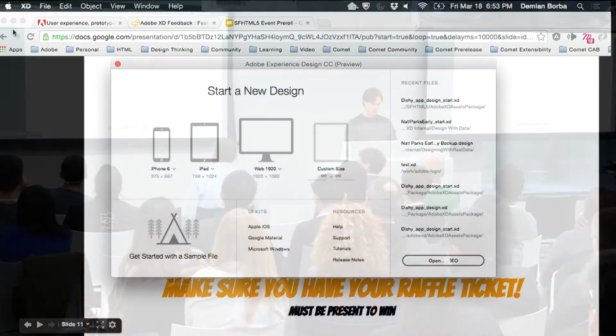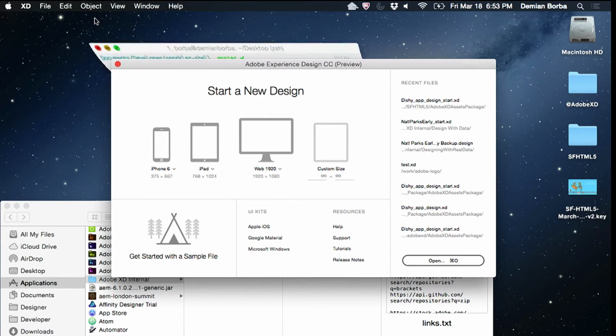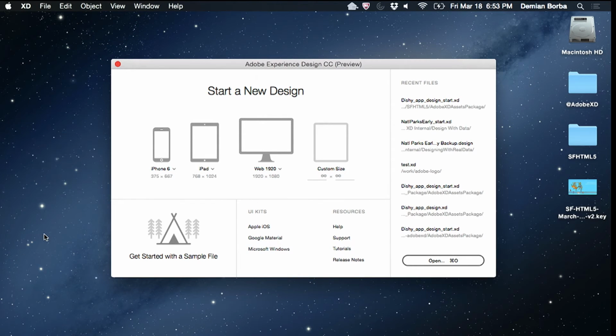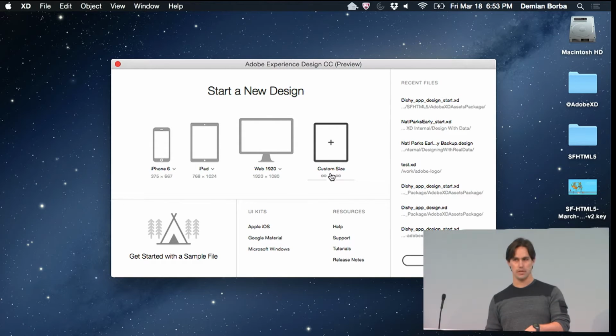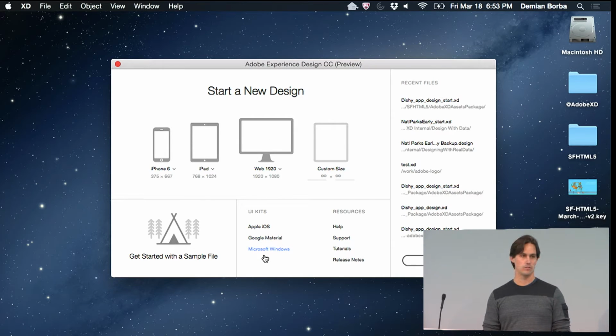All right, so the first thing you see when you open Adobe XD, formerly known as Project Comet, is this welcome screen. Here you can create projects for phones, tablets, websites, or infinite canvas if you want to start from scratch, or if you want custom artboards, you can enter the dimensions here in pixels. You also have some UI kits to help you create projects for iOS, Google Material Design, and Microsoft Windows. It's just a matter of opening these, copying the pieces you want, and bringing them back to your projects. I will do a sample in a bit using the Google Material one because we're at Google.